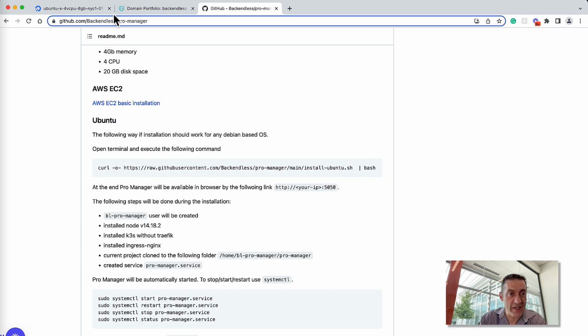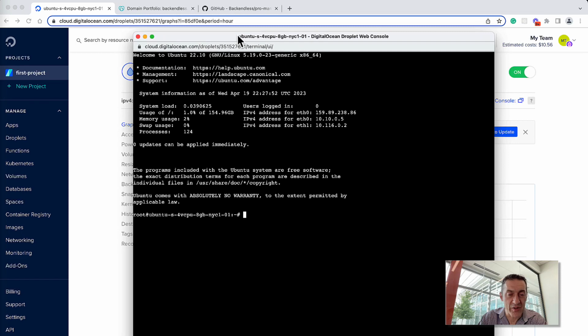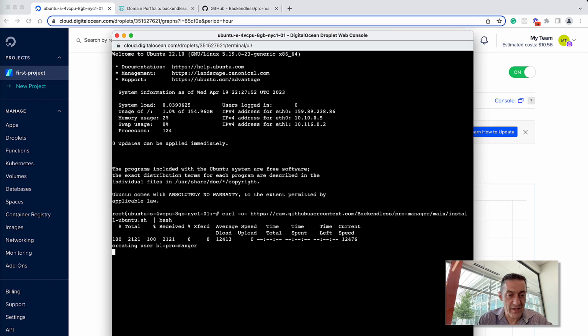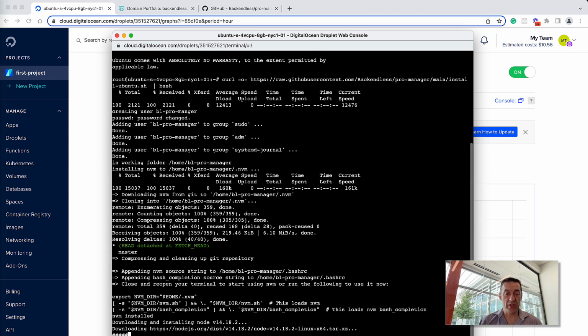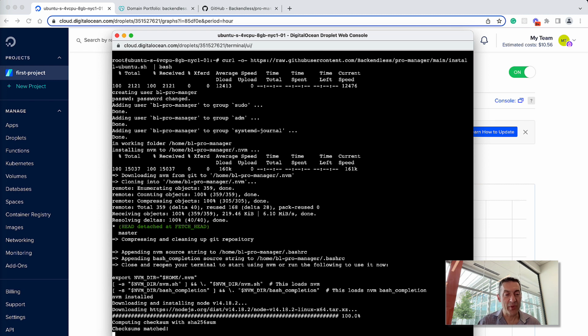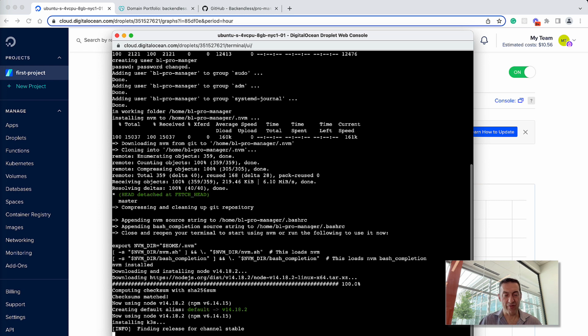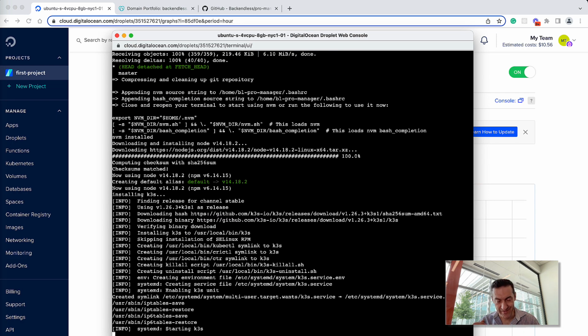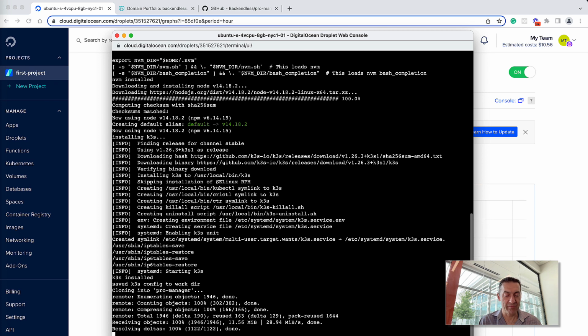So now I copied it, and I'm going back to my terminal window and just paste this command line and run it. So this will do a lot of fairly complex stuff to get everything ready to go for Backendless Pro Manager to actually install Backendless. This may take a couple of minutes, I think, or maybe less.